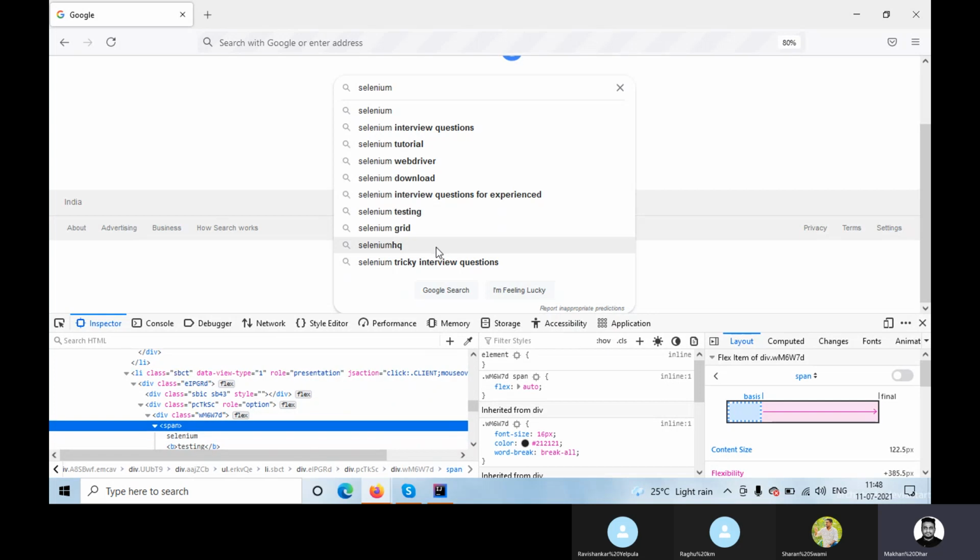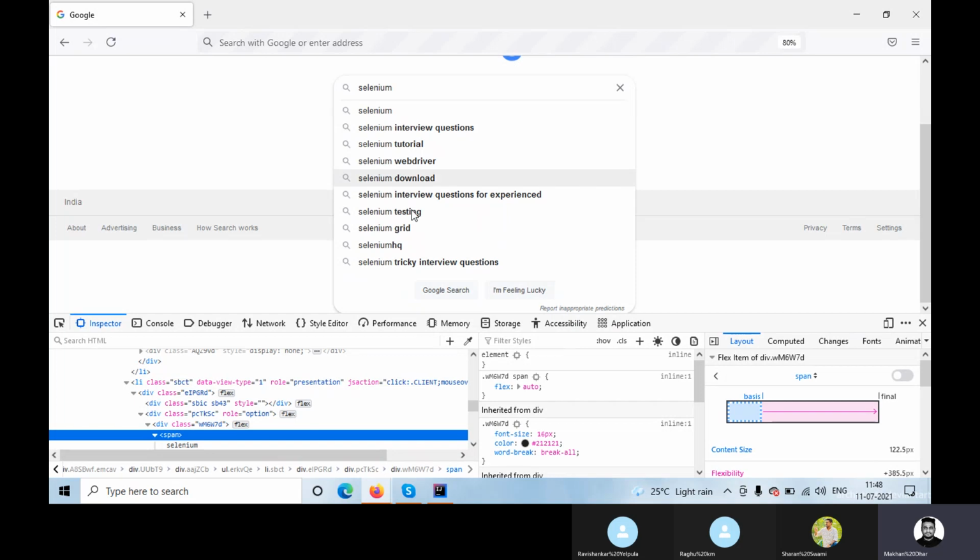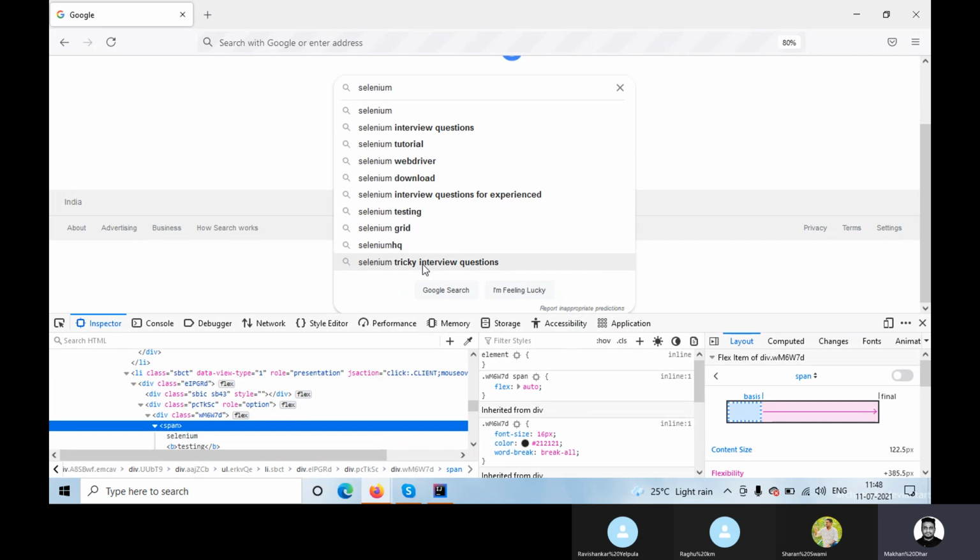It may hide more than 10, because obviously Selenium is not only searched 10 times. The Google page may have some logic, like only the most recent or most widely used search keywords are displayed, and the rest will not display.